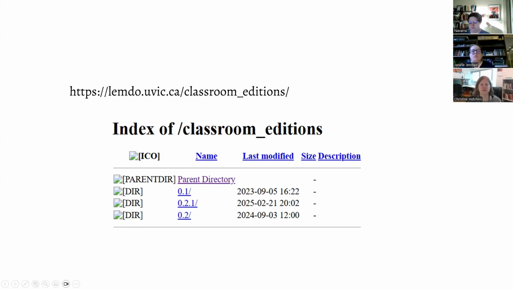But as you can see, we wouldn't want to do this if we were updating the site every single day in a rolling release model. So we're really keen that these things that we keep indefinitely be complete and self-contained and ready to go with the material that they've decided to include.